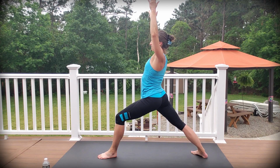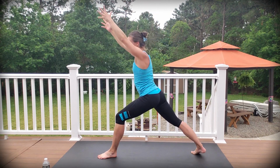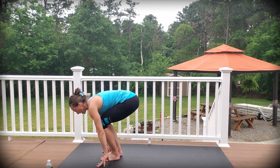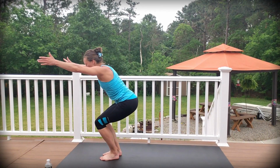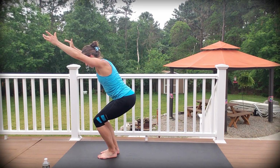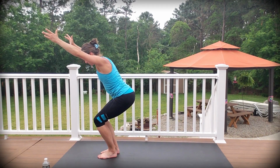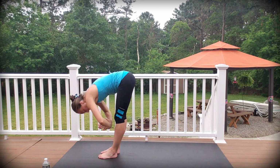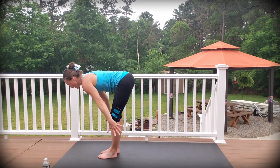And bringing it back down. Bringing the back foot to meet the front foot right here. Coming up into a low chair pose. Awesome. Hold it. Deep breath. Exhale. Release. And come on up.